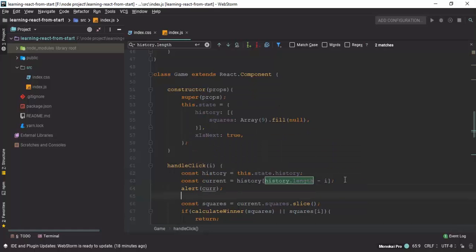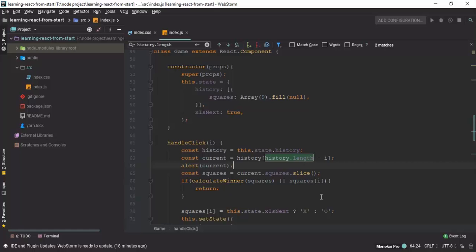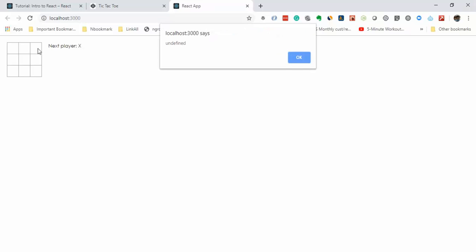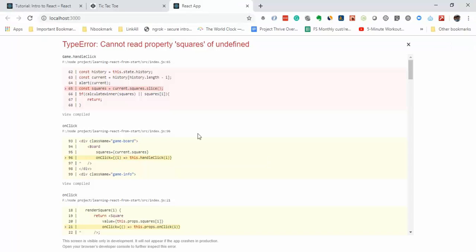I'm just debugging because I hope there's a better way to debug this one, but this is what I normally do when I'm writing a JS application, either console log. Yep, it's really undefined. I wondered what's wrong here.